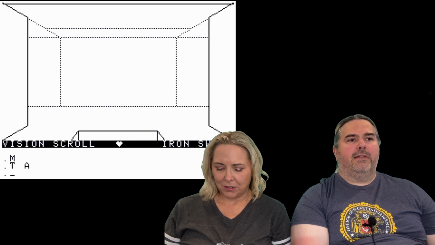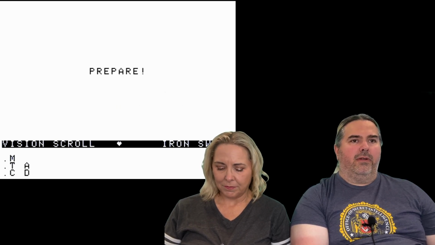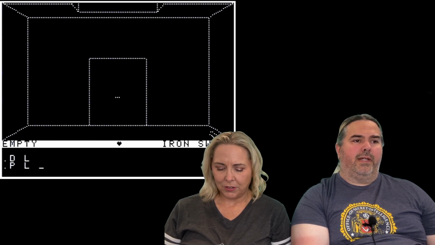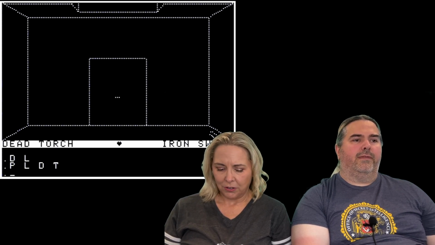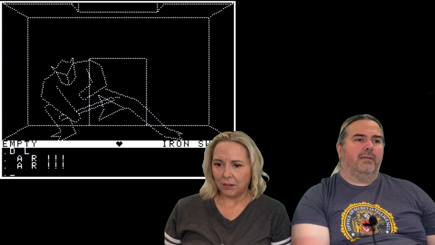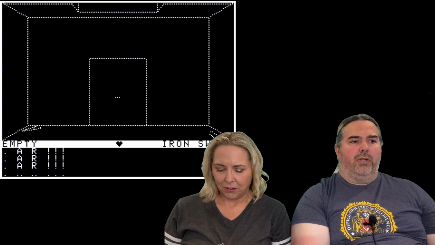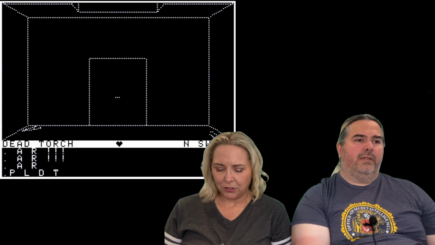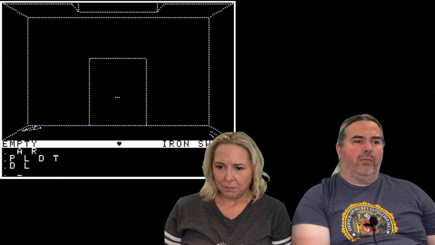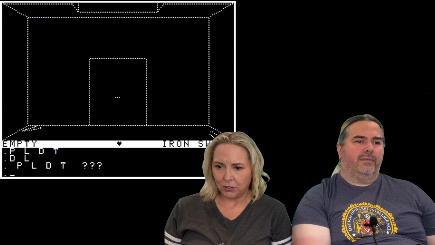So you're going to climb down, you're going to drop your scroll, you're going to drop all your dead torches, and then you're going to go on to your swords. You're going to pull left and pull left dead torch. Drop left and I'm going to attack right. Yeah, you're going to attack right. He's only going to take 4 hits. And you're going to pull left more dead torches. Pull left dead torch. You're getting good. Drop left. I think you have one more.